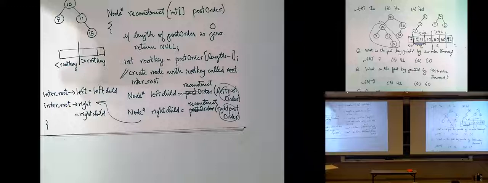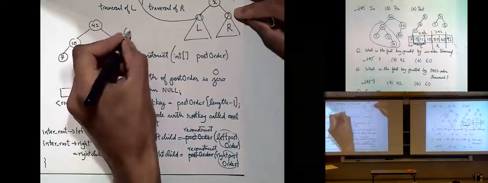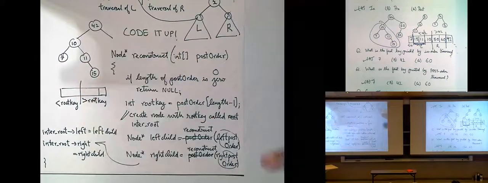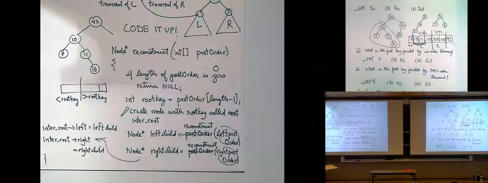So I would recommend, if you take notes, to code it up, and then you'll really understand it. I have not written the code for this, nor is it part of a test, but it's a classic procedure for reconstructing a tree given the post-order traversal. And the same works for the preorder. Actually, it's probably even more transparent.